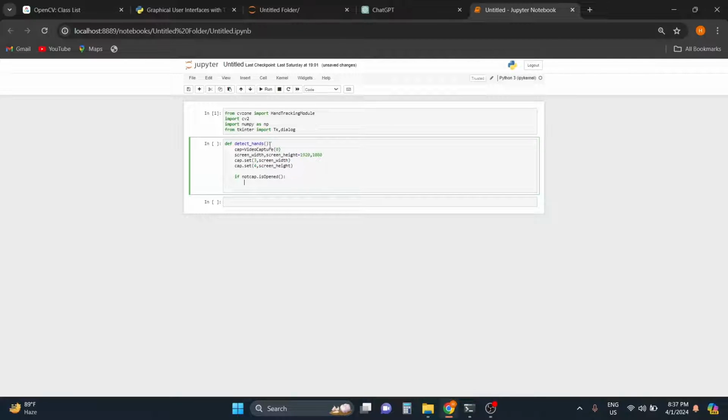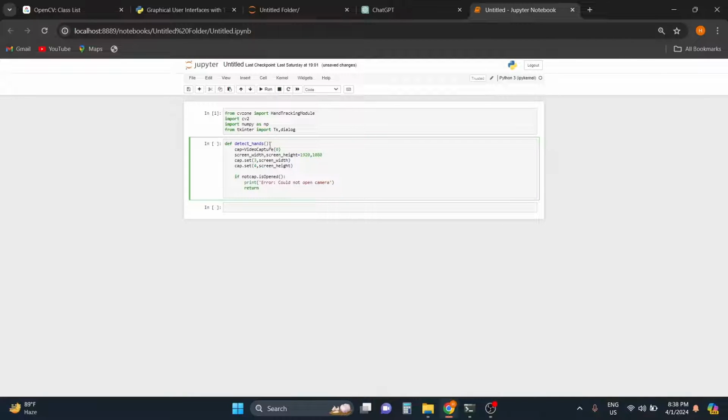We will pass an error statement like could not open camera, and then break the statement, or let's just return it for now. So this is our basic function to open the camera, set height and width, and if the camera is not detected, return a simple print statement.